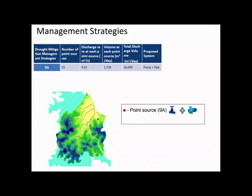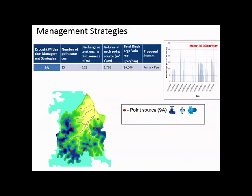In this case, when that happens, a possible mitigation measure suggested is to use the point source surrounding this area. This is the catchment, with water all flowing down here. In that case, the point source would have to use pump and tap because they are at a higher elevation compared to the reservoir water level, and the water pumped daily is similar to the current discharge. The second choice is to use only tap, which is closer to the stream in the lower part of the catchment. So this elevation is lower than the reservoir water level. You don't have to use a pump, just a tap directly connected, and the water will come from the reservoir to mitigate the dry condition.